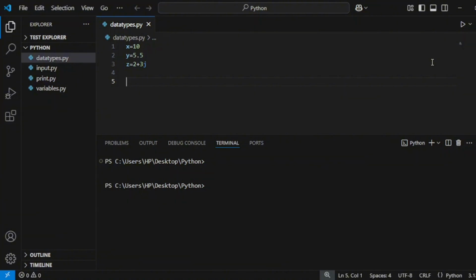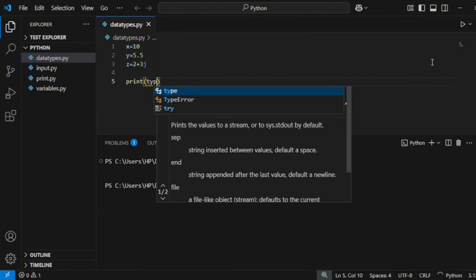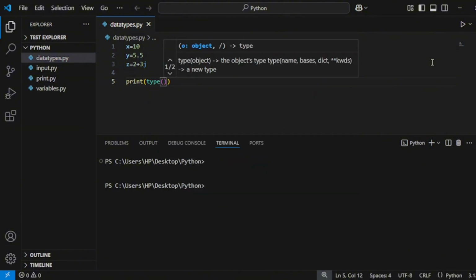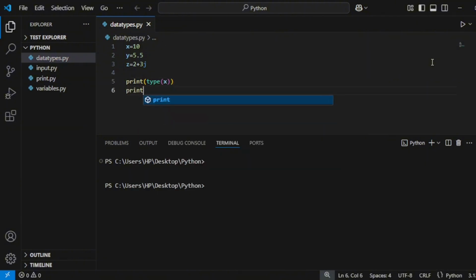Let's print the data types of these using the type function. First we use print, then type, and then the variable name, let's say x. In the same way we name the other ones.